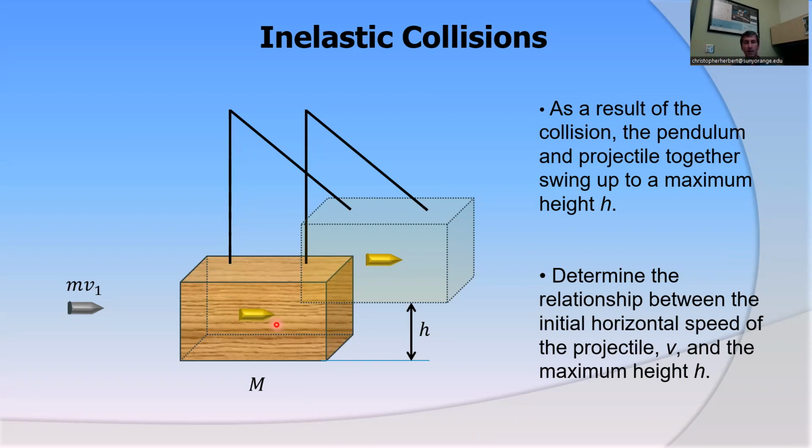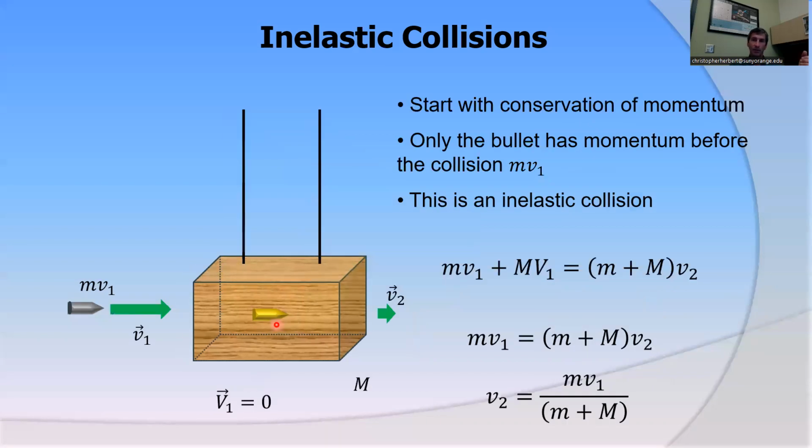It's a pendulum. And the height to which the block swings would give you an idea of how much kinetic energy the system had after the collision took place. So we could use the height to determine the kinetic energy after the collision, not the kinetic energy before, but the kinetic energy after the collision. And then from that kinetic energy, we could see how fast the block-bullet system was moving, and then get the initial momentum from that and the initial velocity.